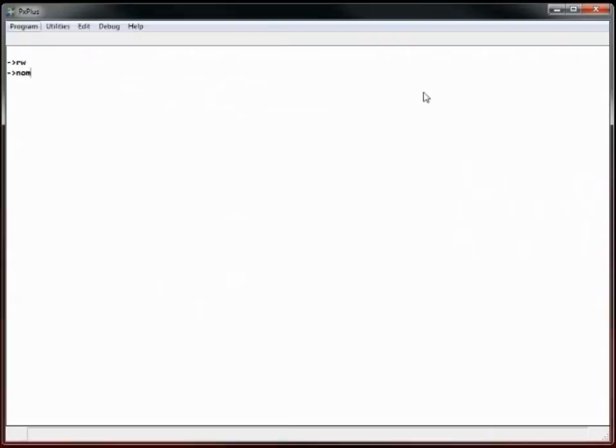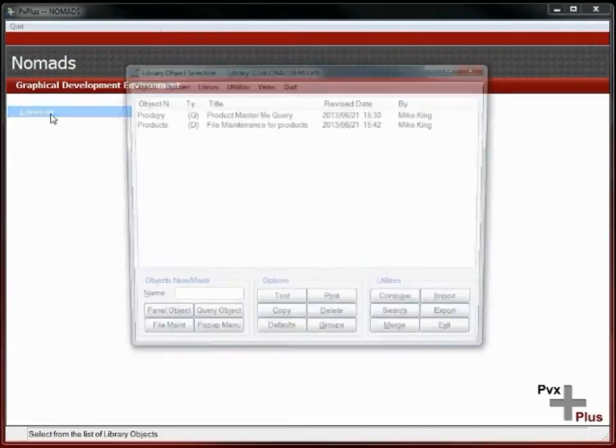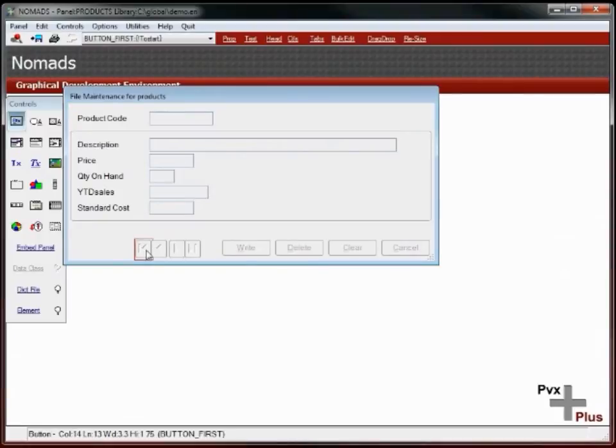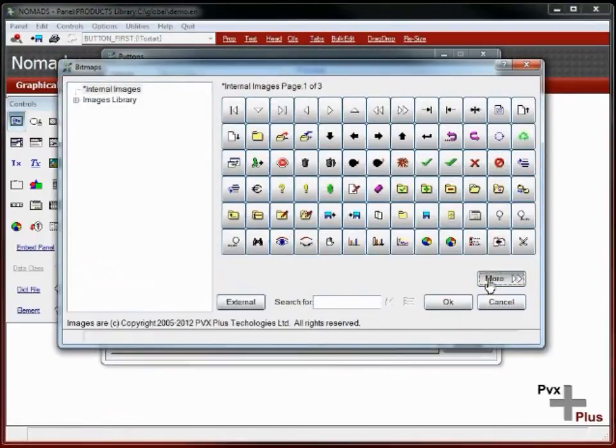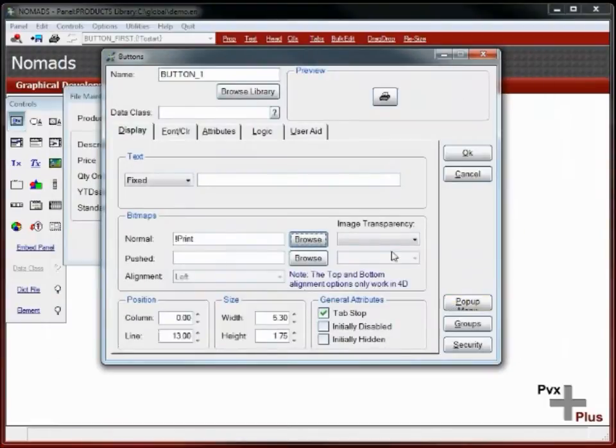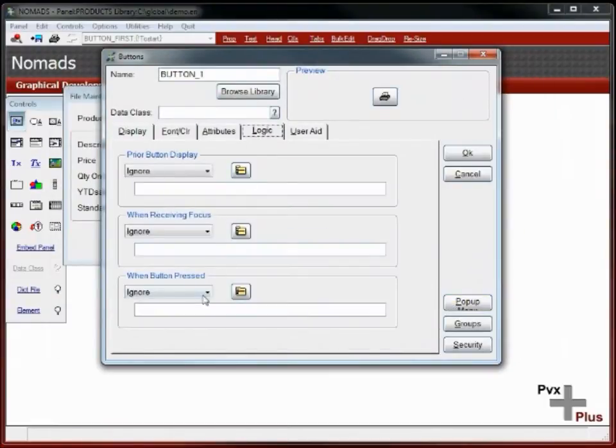Okay, so let's go back to our products panel, and I'm going to create a button on the same line as that. I'll make it a little bigger. And let's put a nice image on that button for a report. I'll pick that off there. And we're going to associate that report so that when it gets pressed it does a call. The call it's going to make is to quote rpt/runreport, which is the entry point to run a report. And it takes a parameter which is the path name to the file, which is pricelist.pvr. That's what we saved it as.